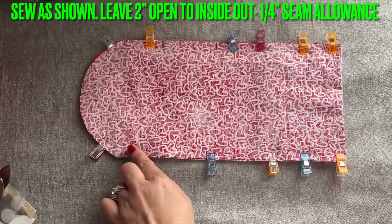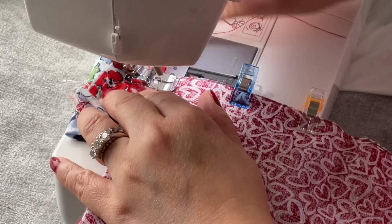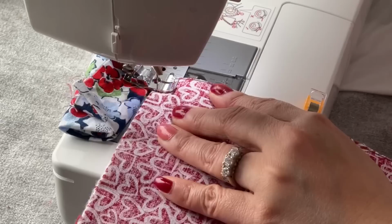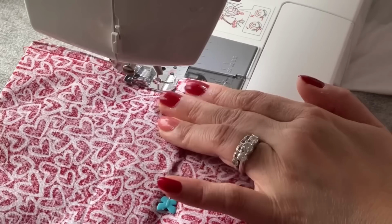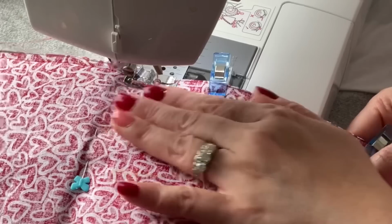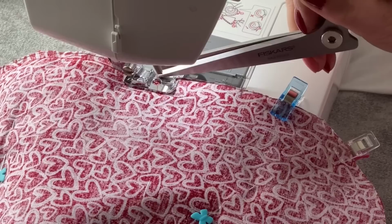So let's go ahead and sew. Get the same thickness and then place it from the beginning right in front of the presser foot, and from there you can sew. Want to make sure everything is straight. I want to make sure the side of my fabric is touching the side of the presser foot here. That guides me and makes the sewing easy.